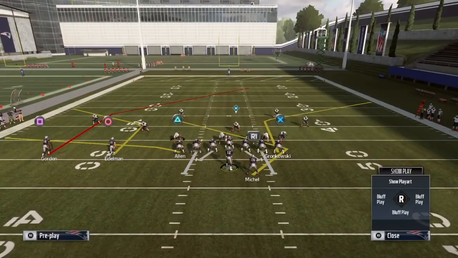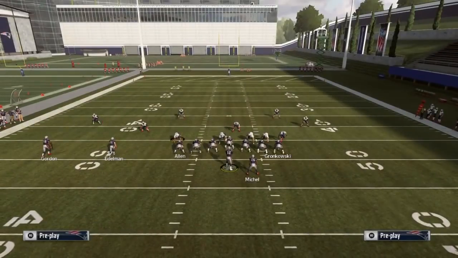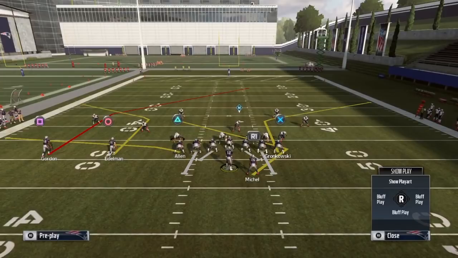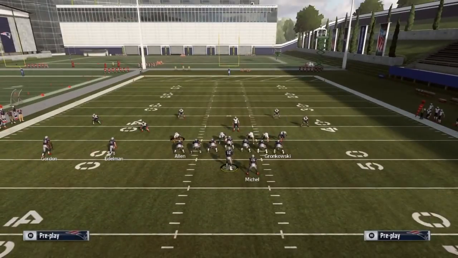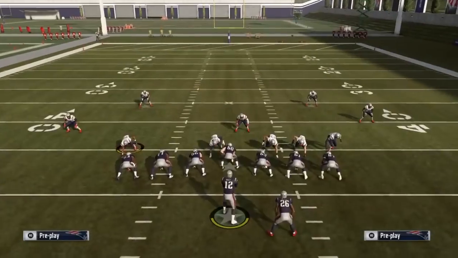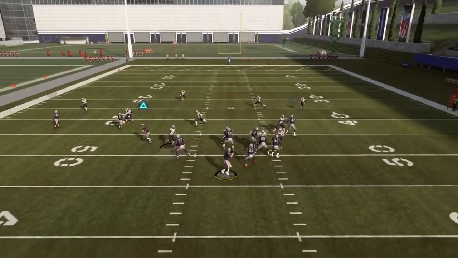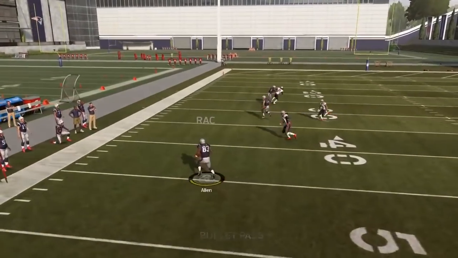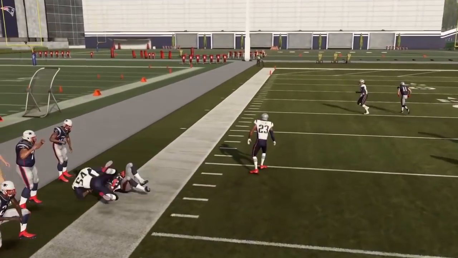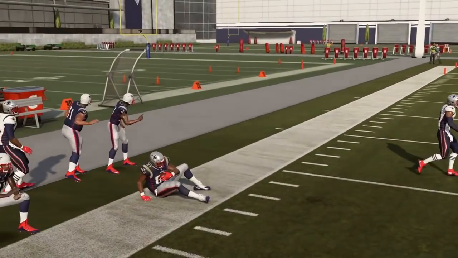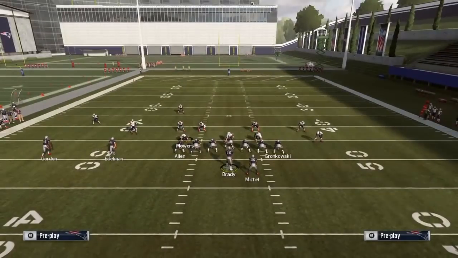The different setups you want to use depend on whatever route you want to get open. Let's say you want to focus on getting Edelman open. I would smart route to make his route a little bit deeper. You can put Gordon on the smoke screen, or you can just streak Gordon right there, and now you have a flood concept to the left side. Once again, focusing on the high-low. They go high, simply hit Allen right there low, and that's cool. That's 10 yards. You only threw a flat route to your tight end, but that's 10 yards.